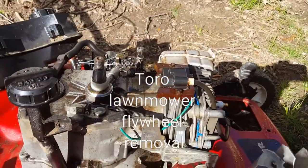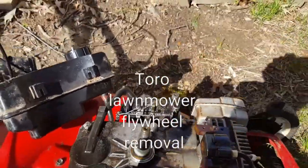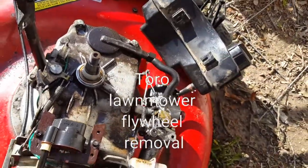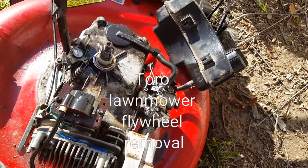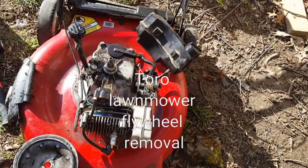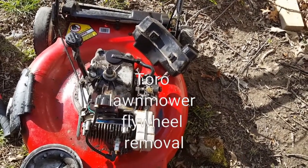And after all this work, it looks fine. I think there's a piece that goes in and it was in fine, so I'm just going to clean it, just move on to the other issues. And that's it for the flywheel. It's been stuck in there, but it's easy to get out if you just use that method.